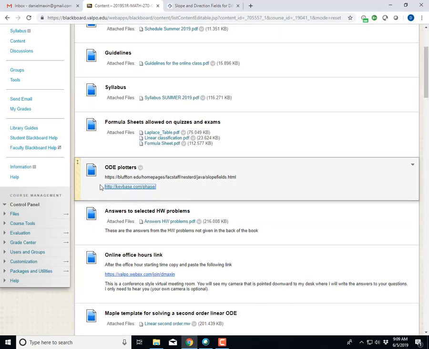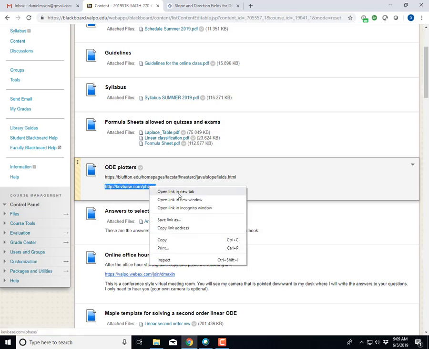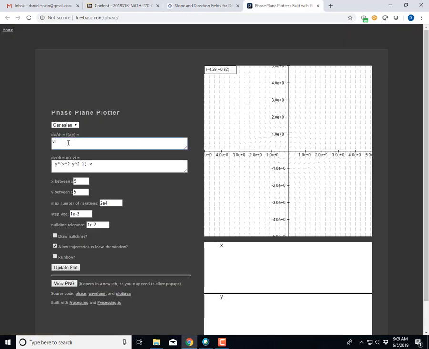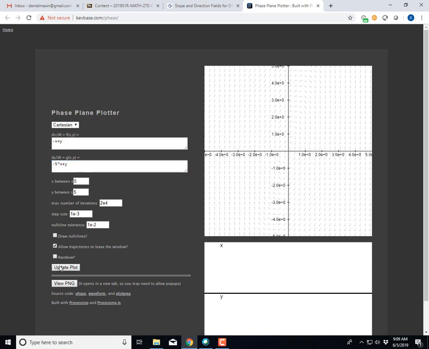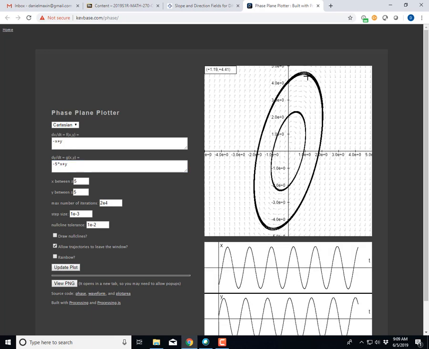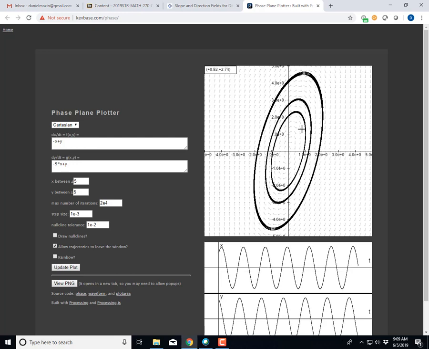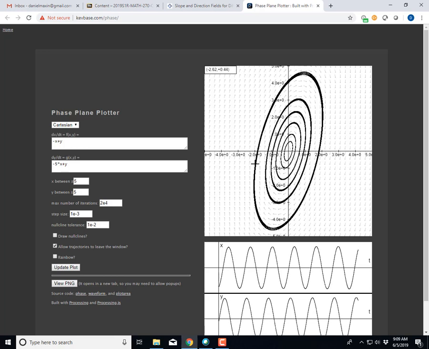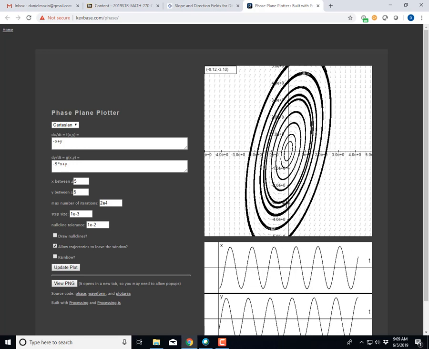For example, if I do the same with the other plotter, because the other plotter has a better approximating algorithm, you will see that the loop is shown clearly: minus x plus y, minus 5x plus y. And there you go. Well, almost perfect, right? Because the thickness is not great, it should be a single loop. But you could tell that the behavior is detected. Both solutions are periodic, so this is x with respect to t, y with respect to t, and against each other, they move on a closed loop. So neutrally stable point, center, fully periodic solution.